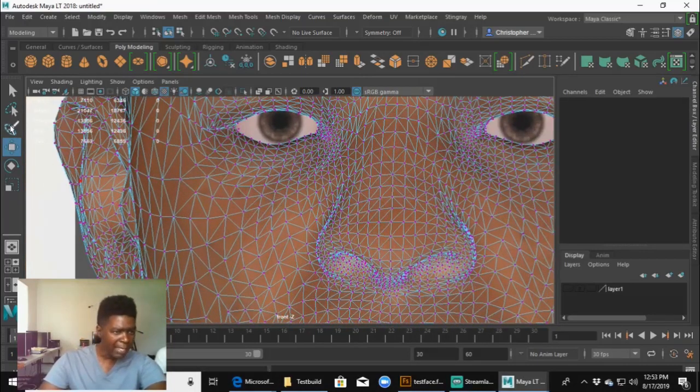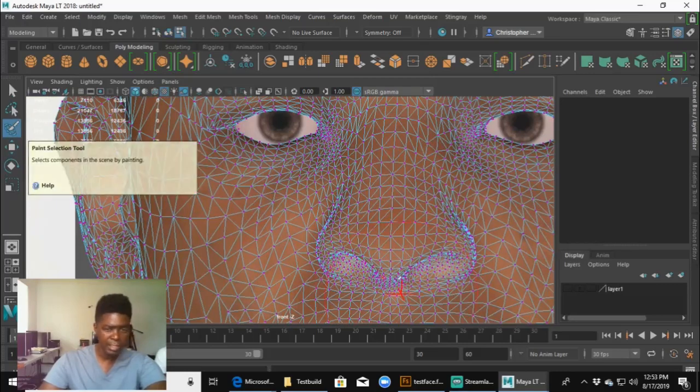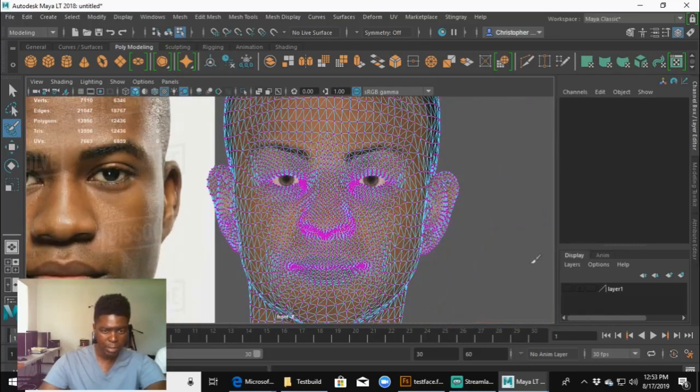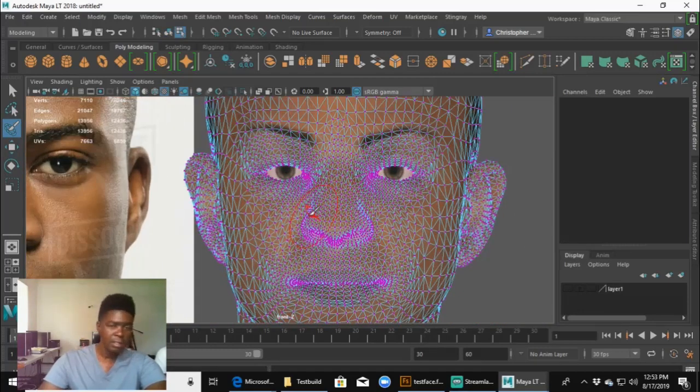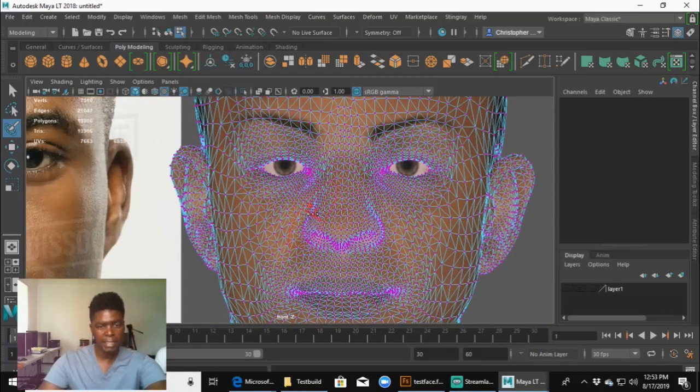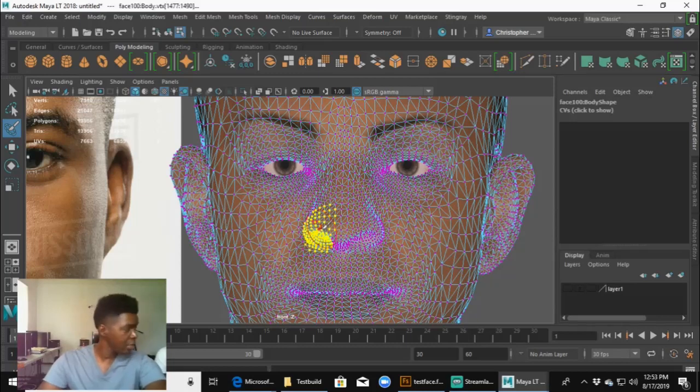You can use the paint tool if you want, or you can use the selection tool. Right now I've got the paint tool. Can you see how big my brush is? See that circle? To me, that's too big. So I'm gonna hit the B key and scale it down. And I've got a smaller tool, right? I'm gonna paint the vertices I want. I'm gonna hit the W key, and I can move his nose out, right?